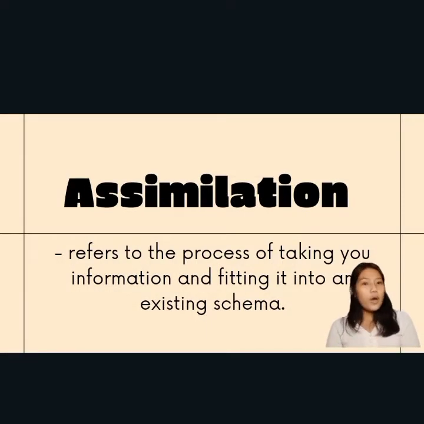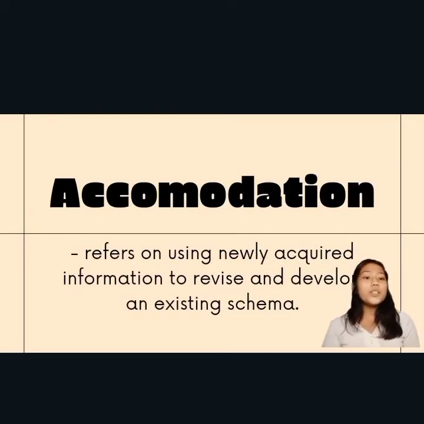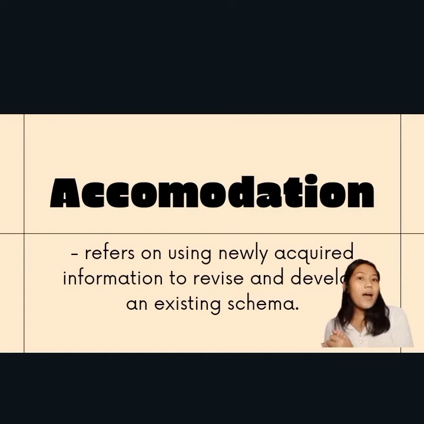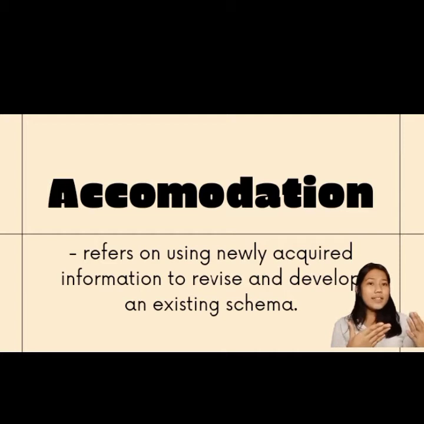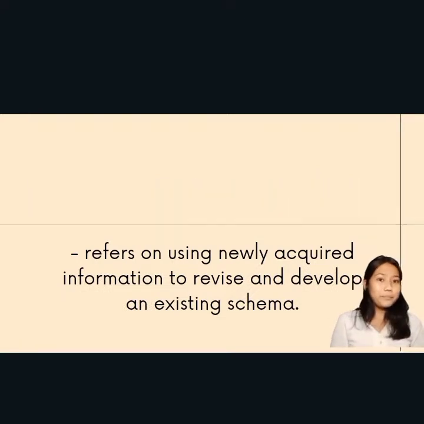Then that's how accommodation entered, because accommodation refers to using newly acquired information to revise and develop an existing schema. So accommodation is to change your existing schema because you realize that what you're using right now, the iPad, is not a cell phone. So accommodation helps you to revise or change your existing schema.